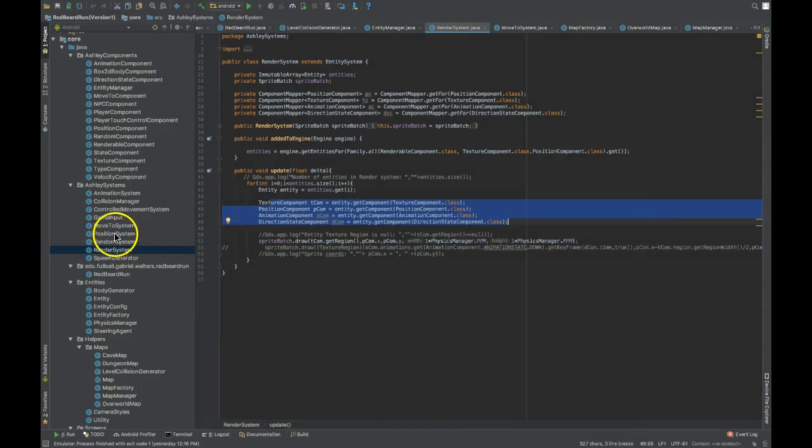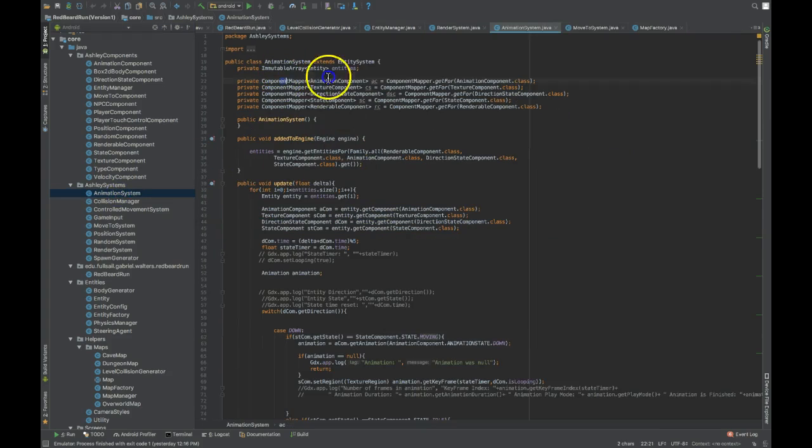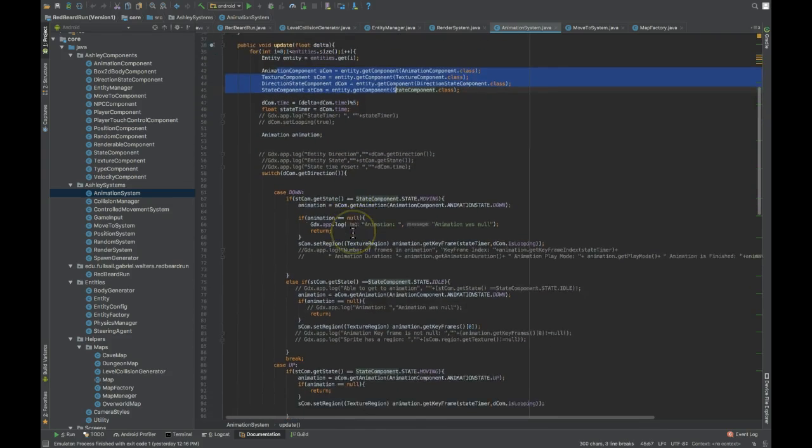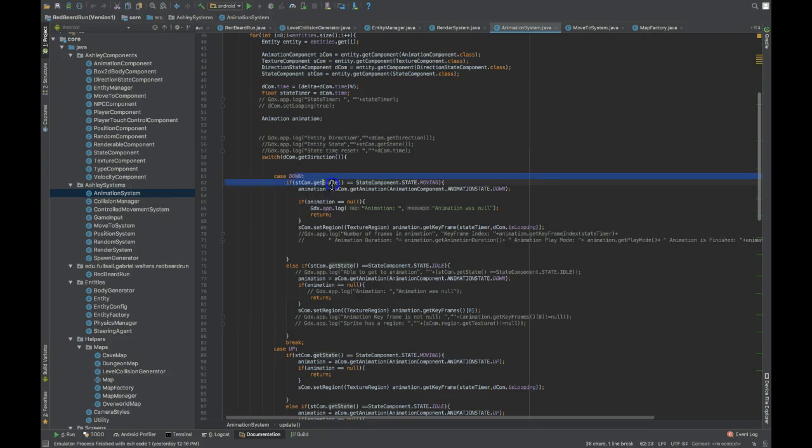So if I went into this to show it, so there's my component mappers, and then here in my update, when I'm pulling all of the entities that have certain components attached to them, I'm storing things, and then I'm using that for the update, and then I'm dropping.